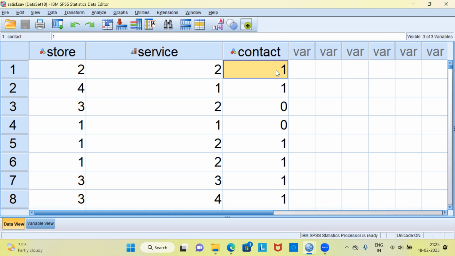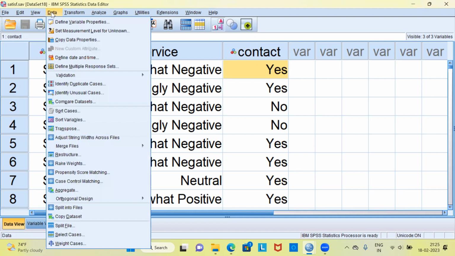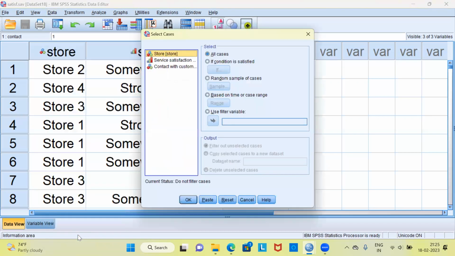To filter out the zeros and keep only the ones, what we can do is we can use the select case option in SPSS. I'll go to the data menu. The last but one option here is select cases. Let me click on this particular button. This will open up a new dialog box. Here, I will choose the second option, which is if condition is satisfied. This simply means that if a row satisfies the criteria that we are specifying, such a row will be selected. If it does not, then such a row will be filtered out.